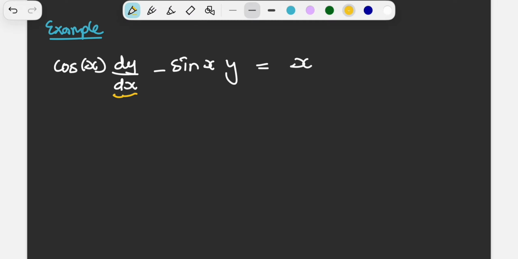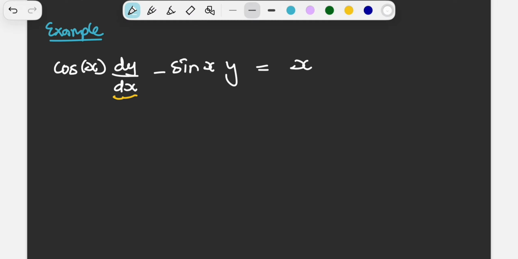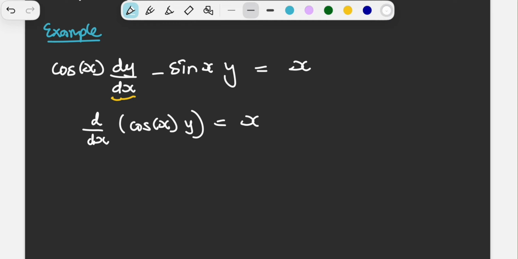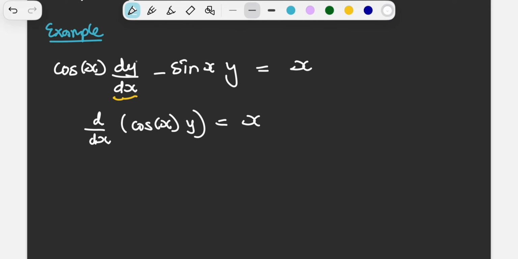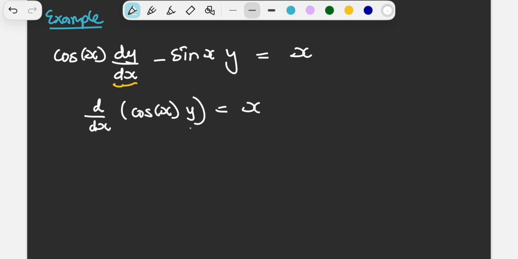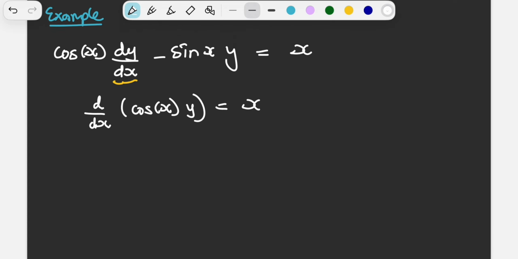So what you can basically do is say, oh, okay, so d over dx of cos x multiplied by y should be equal to x. So the derivative of cos x is going to give you negative sine x multiplied by y, plus the derivative of y, dy dx, multiplied by the same function cos x. So you can see that this is basically true just by looking at this. So a lot of ODEs, solving them is basically using your own head, right? It's something that you just see, and with more practice, if you do a lot of exact differential questions, you can easily tell that you need to apply this specific law.